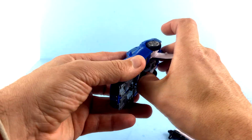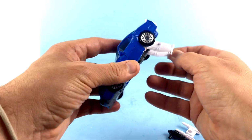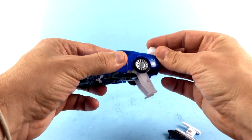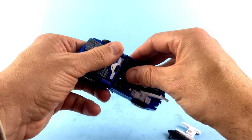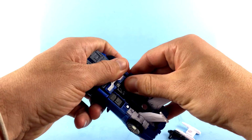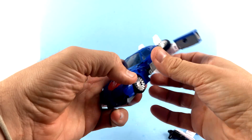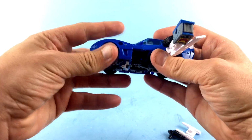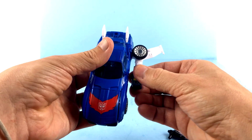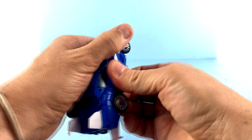So first we're going to pull these wings down and out like that. You can rotate this around and you can see that you have his little fin things here. These bits here get in there really tight. You have to really pull that out and get this whole thing down and then bring this up. Then pull that up, fold that down and rotate that around. So we can do that outside side. We're going to pull that away.